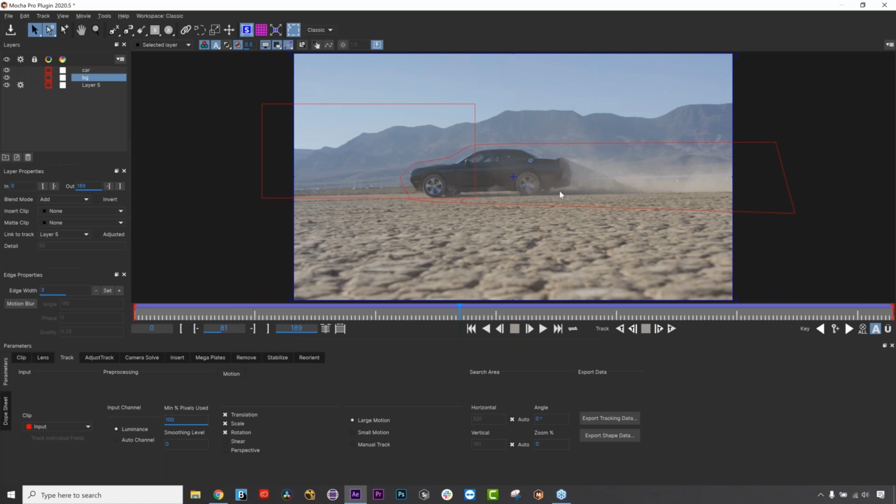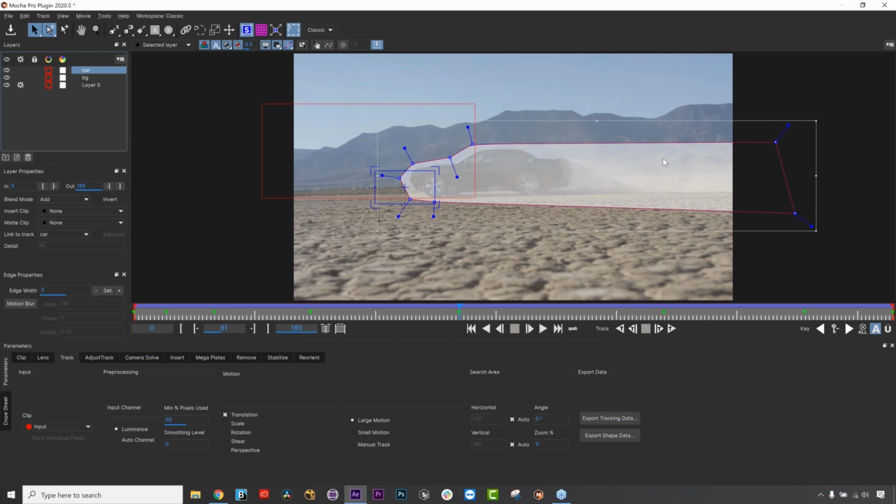And this is a really erratic shot. It's moving really quickly. There's a lot of motion blur. There's not a ton of texture to track. We've got this car moving over most of the texture that we could track with dust. So what we do is we draw a roto shape around our car and all of the dust, and notice how all of the shadows are also contained inside of this large shape. That's because anytime you ask Mocha to do something, it does exactly what you tell it to do.